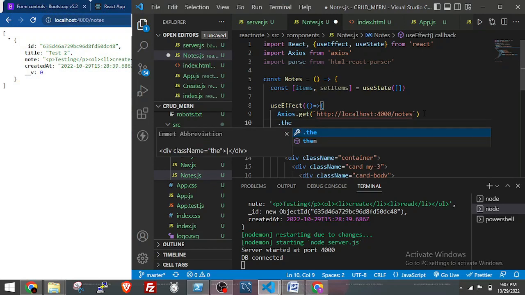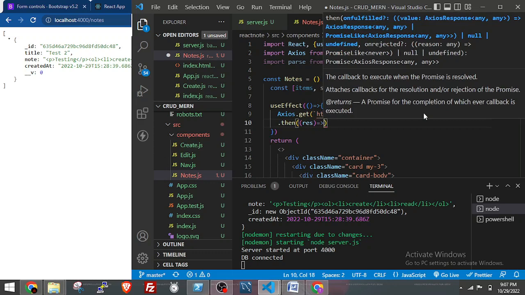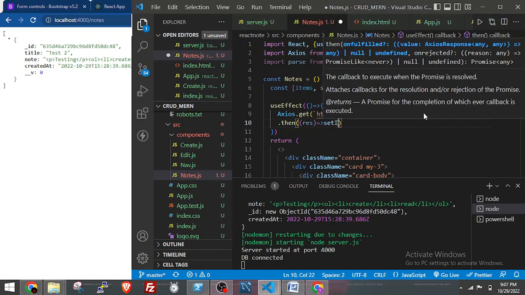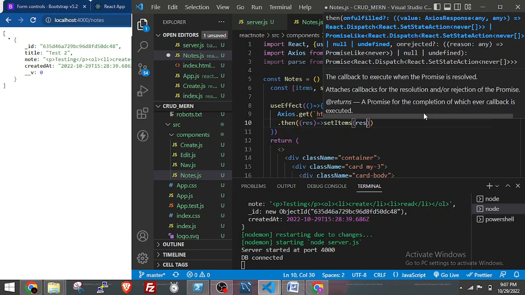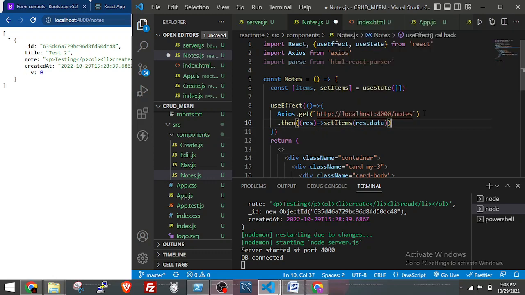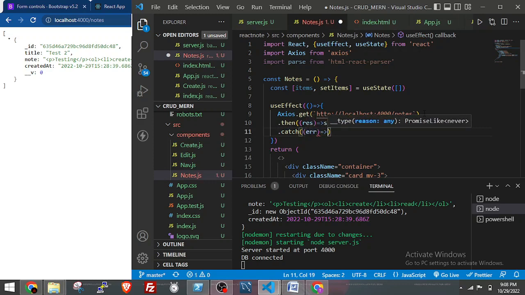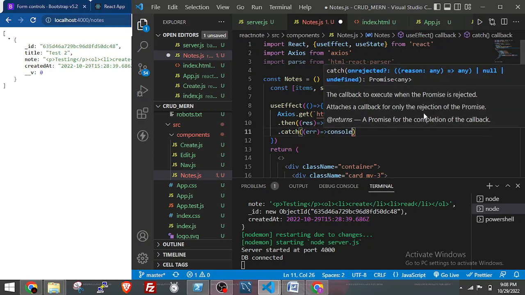Then I will take the response from the URL and I will set the items on the fetched data. And if there is an error, I will console log the error.